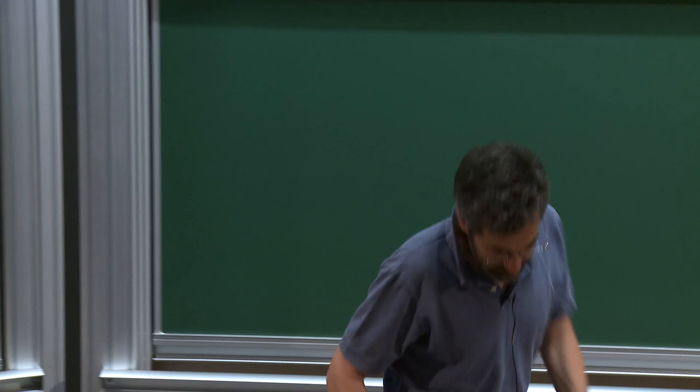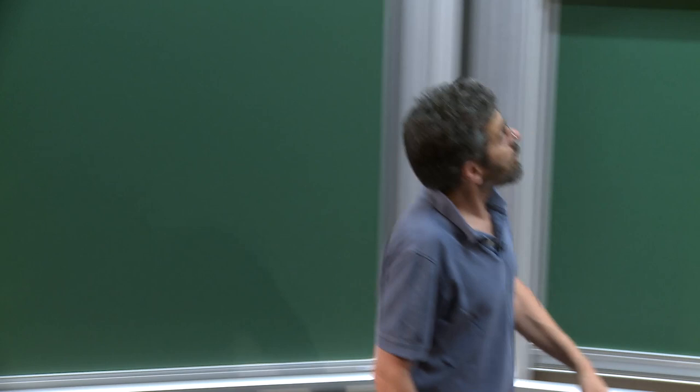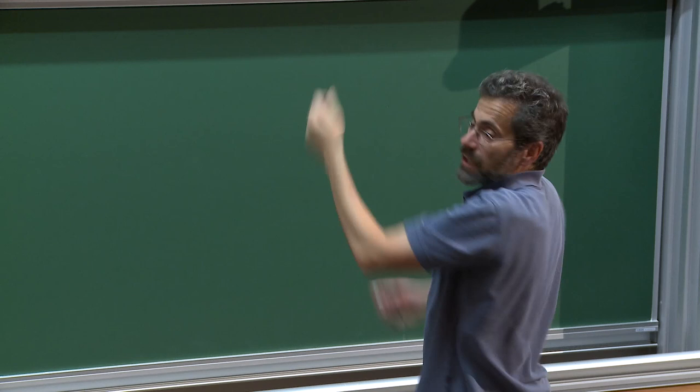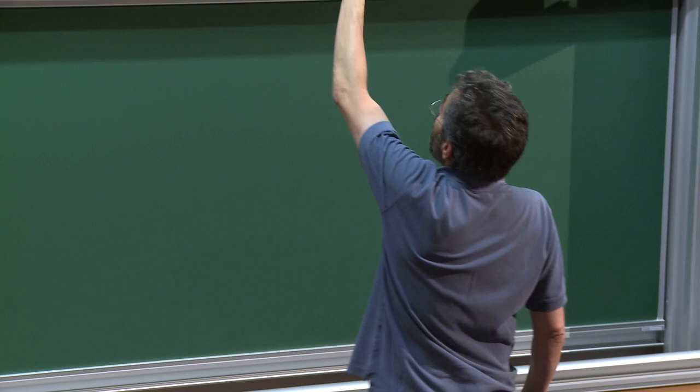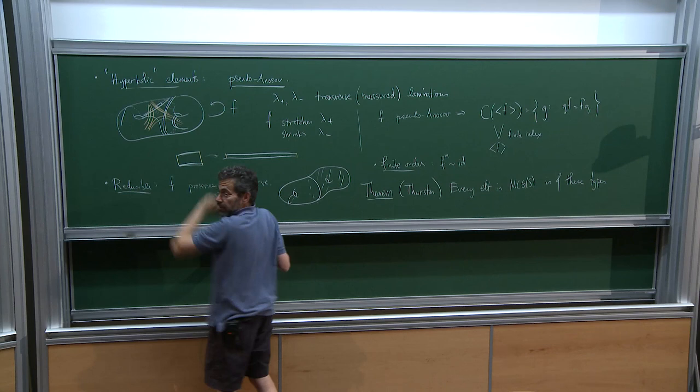So, sorry, before you move on? Yeah. Is there anything you can say about the other elements of the centralizer? First of all, there could be roots of F. Maybe F was actually the square of a smaller pseudo-Anosov, so there's that. And the other thing is, up to that cyclic subgroup of powers of F, I could just have symmetries, finite symmetries of this picture. Imagine that this pair of laminations was invariant by some rotation or something. So there's some kind of finite subgroup that preserves the laminations. That's what it looks like.